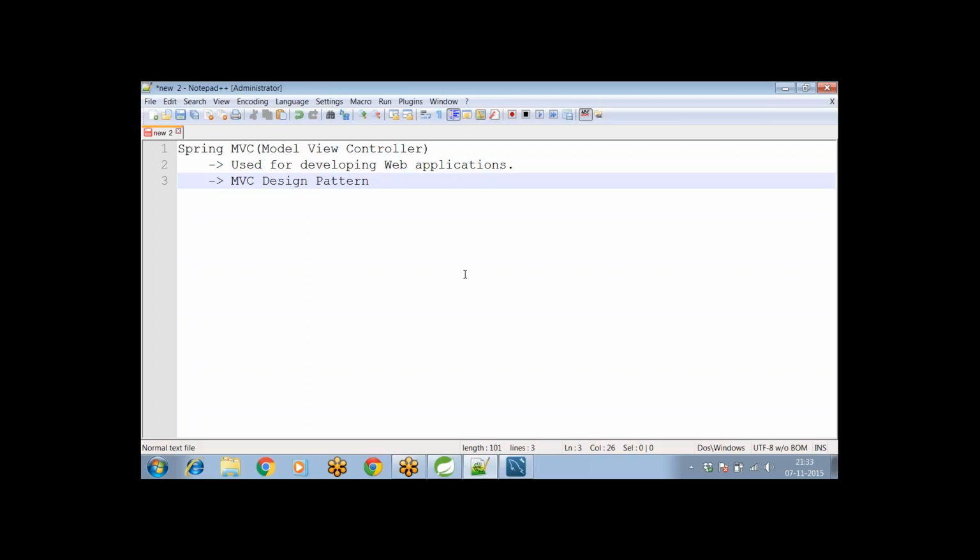Basically, your application will be divided into three different components. Mainly, you've got three different components here. What are they?